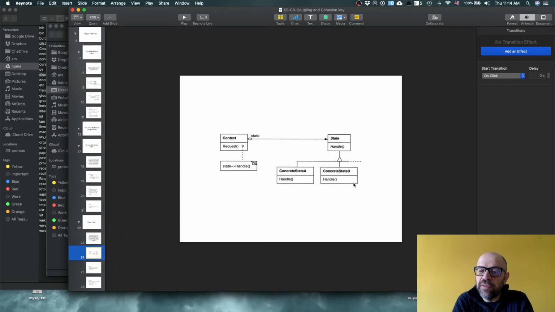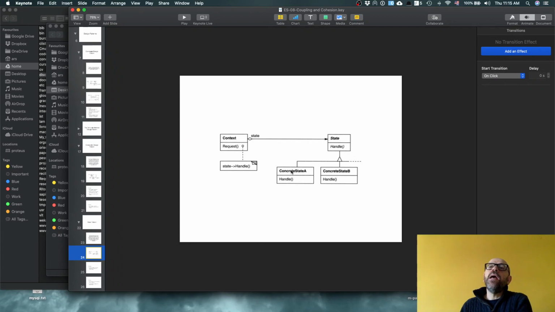When should you decide to go one way or another? It depends on the type of changes and the propagation of changes. If most of the time you make a change to a concrete state, you like this way, because by changing a state, all the behavior of the state is in the same place. If you want to change a particular operation, then you need to go to different states and change the operation. So it means that it has high cohesion from the point of view of the state, and not so good cohesion from the point of view of the method or the function. But this is object-oriented programming, not functional programming.